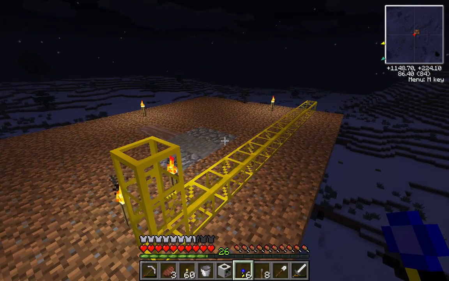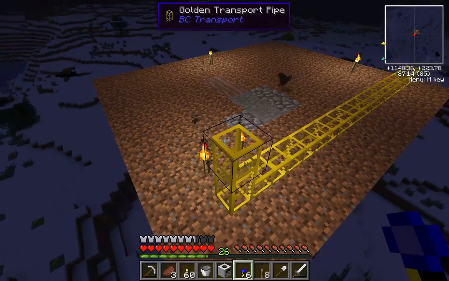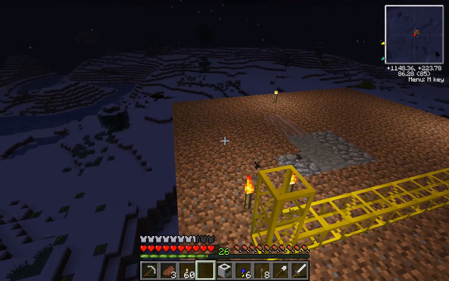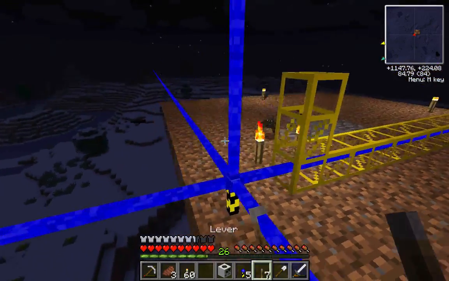Wait, so what is this exactly for? Is this for just the chests, or? Yeah, just transport pipe. Okay, so how high do you want the quarry to be up? About the same level as this platform that we're on. Okay, so I'll put that down there.